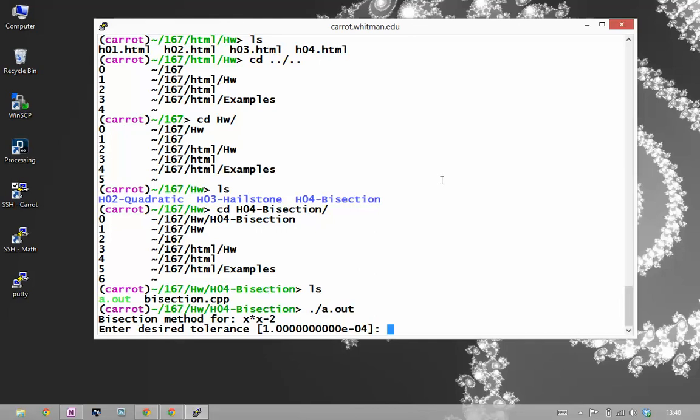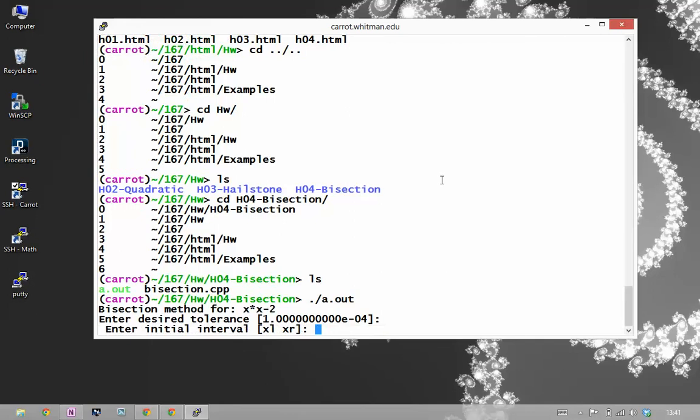You see a long, scary looking expression there, 1.000 yada yada yada times 10 to the minus 4, which is 0.0004. That's a small number. So presumably if I can approximate the solution or the root of this polynomial to within 10 to the minus 4, I've got a pretty good grip on it. Does anybody remember what the square root of 2 roughly is? Yeah, 1.414, very good. So let's see if my program actually does that.